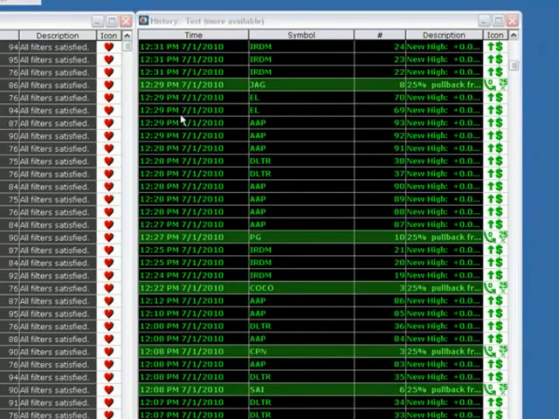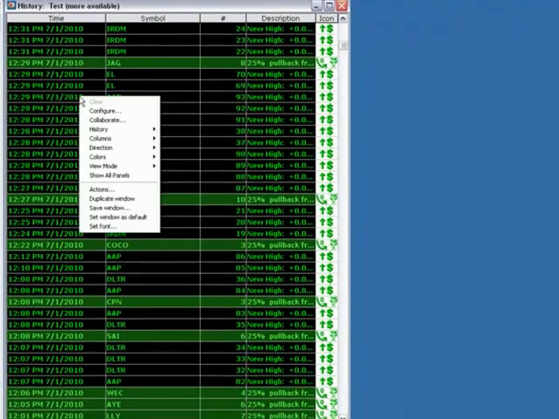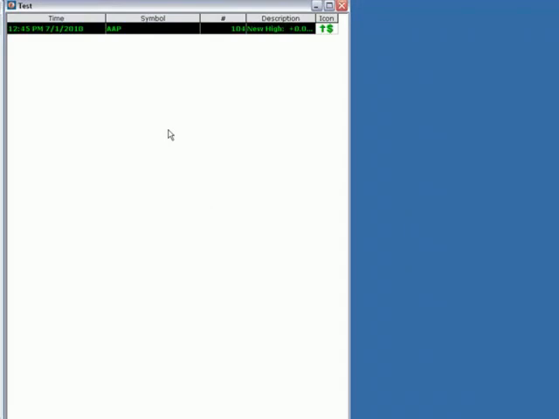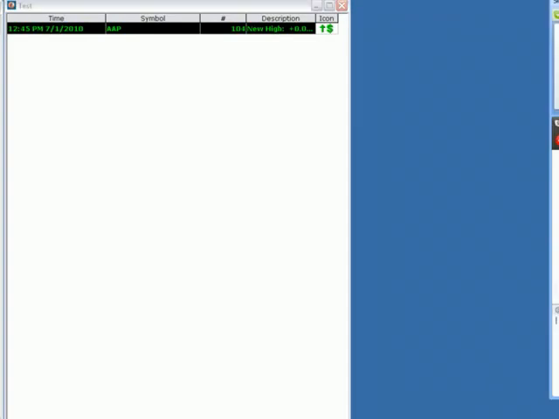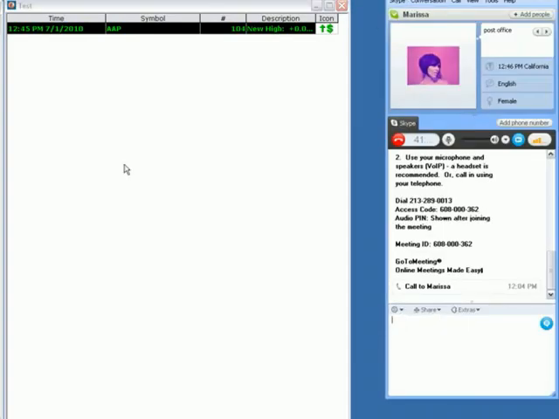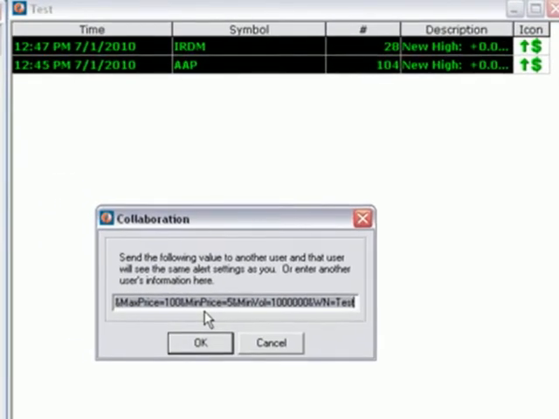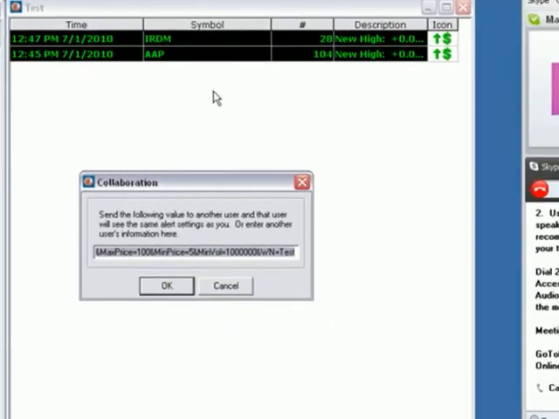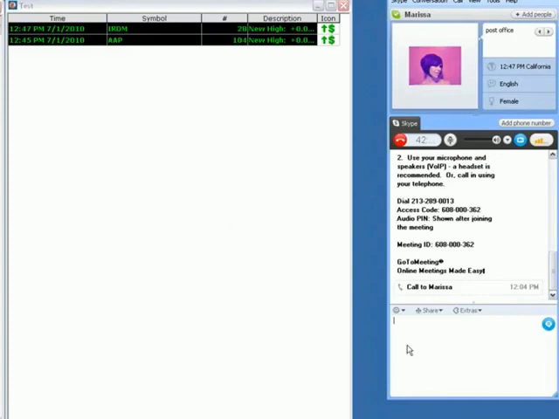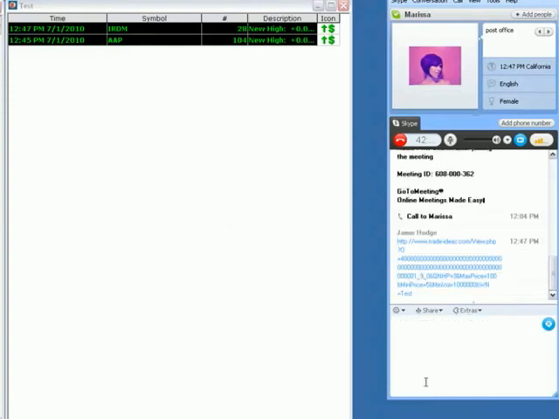I know there's a way to email yourself this stuff on the website or text it to yourself. Can you do that from here too? Yeah, absolutely. So for example, let me put this back on real time. Let's say I would like to share this alert window with you. We can do that over Skype. So I'd simply move your Skype window over here and right click and say collaborate. When I do that, the box pops up. You already have a highlighted line of code in there, and that line of code represents this alert window. Since it's already highlighted, all I have to do is hit Control-C on my keyboard. Then I come over here, right click and say paste. And now you have that string.